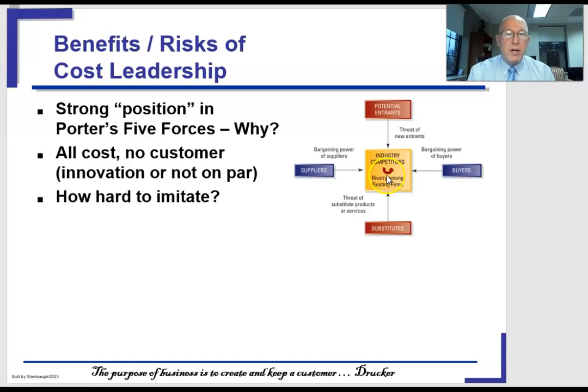Porter would argue that another big problem with the cost leadership strategy is it's not hard to imitate. And in theory, I would agree with him. It is not hard to imitate. In practice, sometimes it is. And that's where, when you get into the fit in the value chain and how you are providing that lower cost but on par product, it is not as easy to tease out as some people would want it to be. So some people would say it's easy to imitate. I'm not sure that I agree with them. If you really have a cost leadership advantage, then you've figured out a way that is not all that easy to imitate. So the next strategy is differentiation. Jump into that with the next video with me.